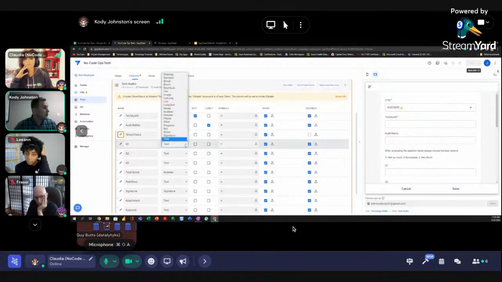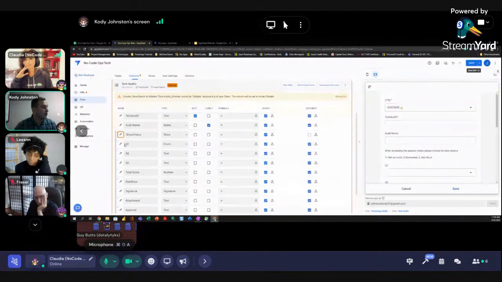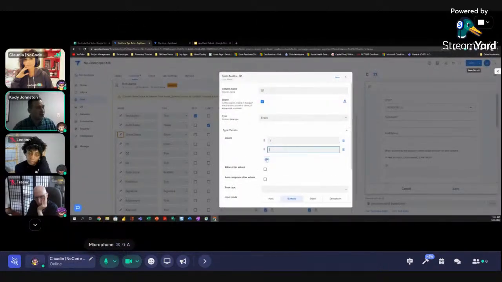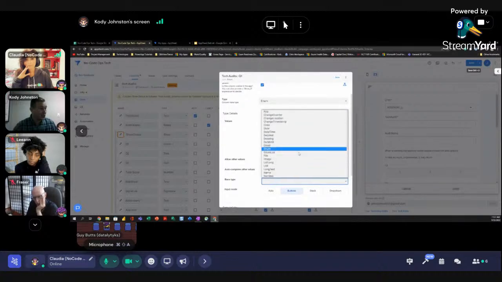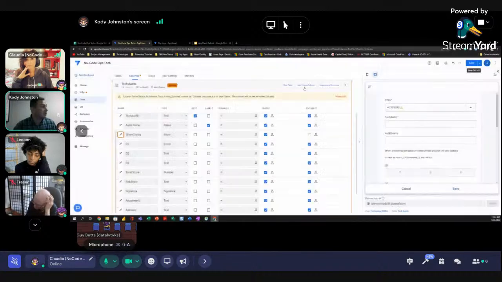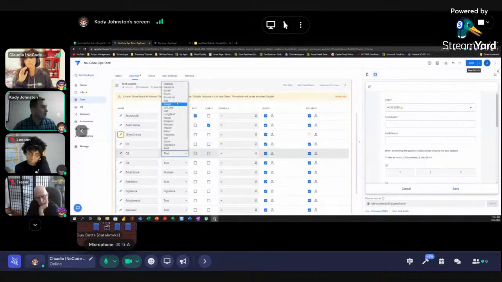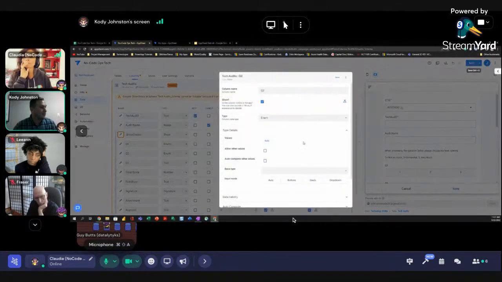Now, for the questions, again, I want to use the enum feature, and I want to create a couple buttons that these people need to interact with. And the values for this example, guys, are going to be super elementary. Y'all are probably already thinking of the ways you can use this and extend it. But just for this, we're gonna keep it real and keep it simple. So I'll add that to these columns.